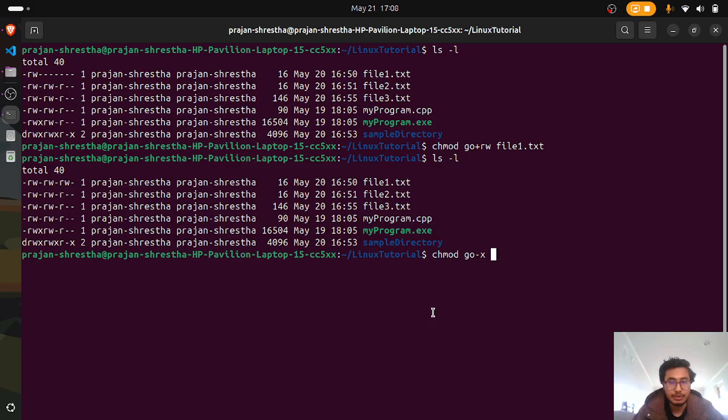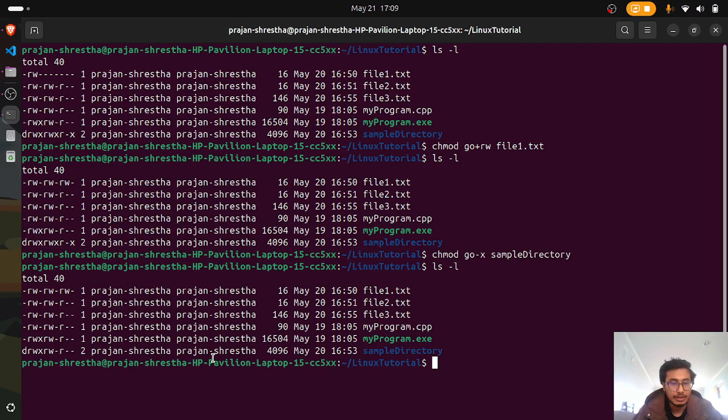Then the file or directory name, in this case sample directory. If I type ls -l, then as you can see, for sample directory the execute permission has been revoked for groups and others. In this way you can change permissions, and you can make your files and folders secure.